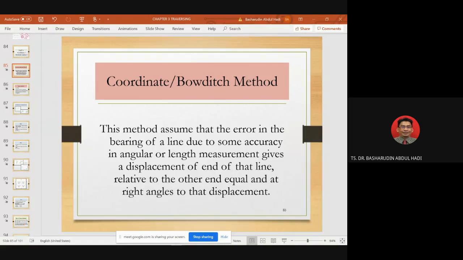You only read the data on the ground, and normally we go back to the office to do analysis. So when we do analysis, you still remember the compass, the included angle method, and now you remember the MBM, mean bearing method. Now we go for the third one, we call it the coordinate or Bowditch method. This method is to correct your traverse angles based on theoretical parts.